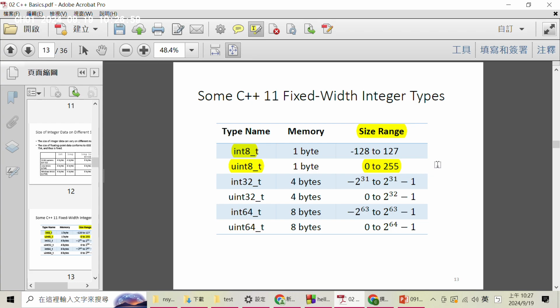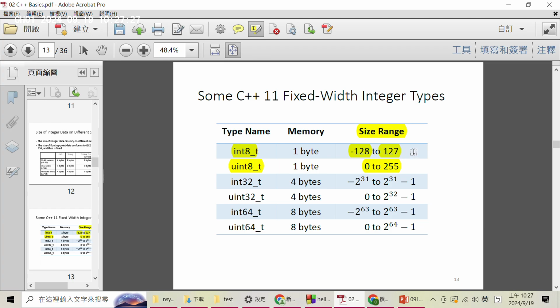You divide 256 by 2, then you obtain 128. So the size range begins from negative 128 up to 128 minus 1, because we need to include 0, so you need to subtract 1.